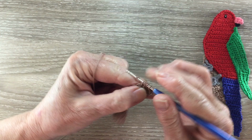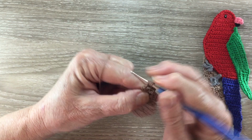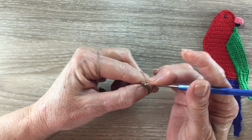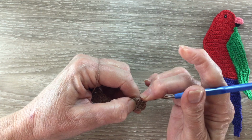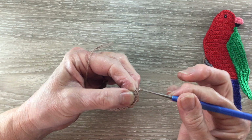And for row 16, we start with 2 chain and turn. We work a joined half double crochet over our first 2 stitches, 1 half double crochet in the next stitch, and 2 half double crochet into the last stitch. And fasten off. And that's the branch done.